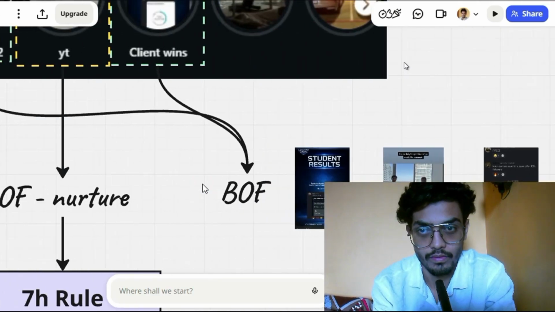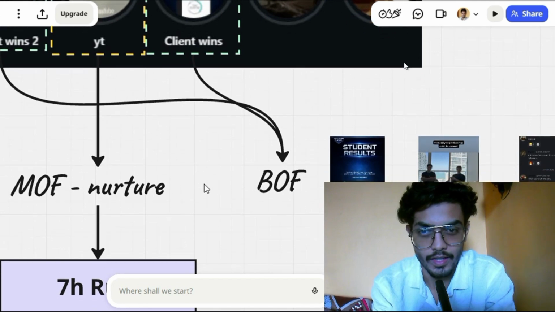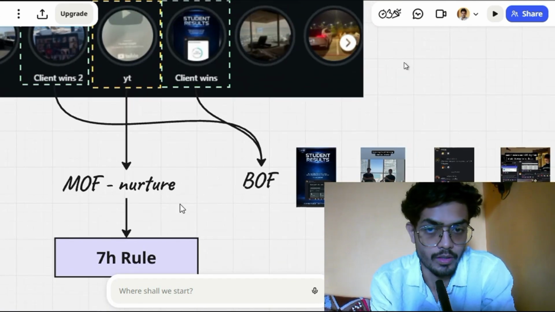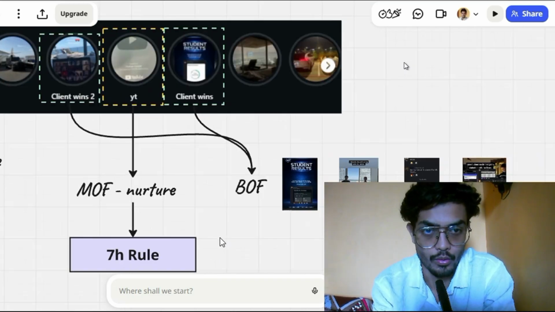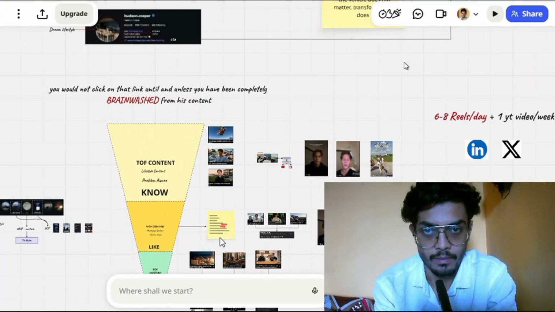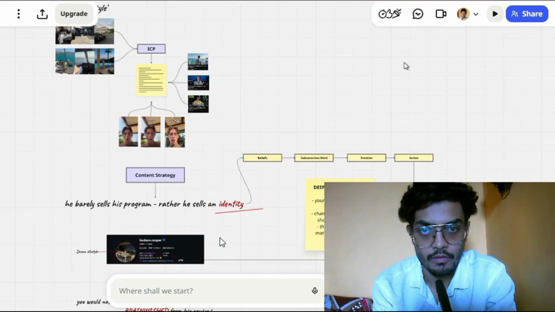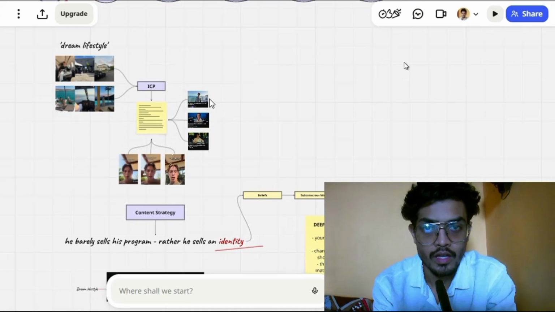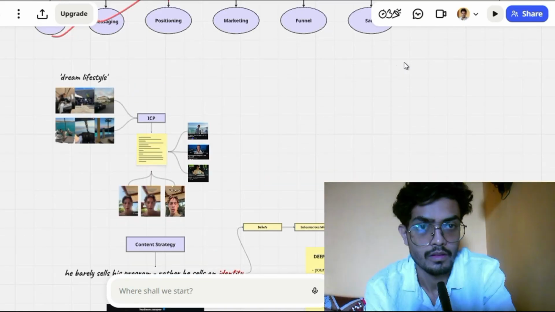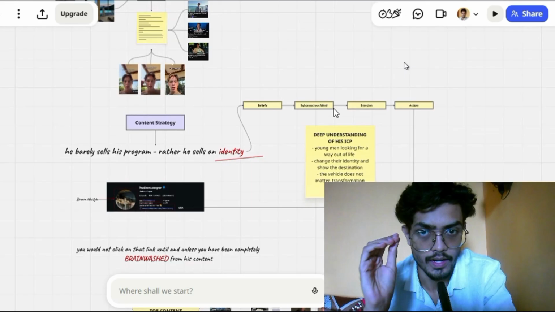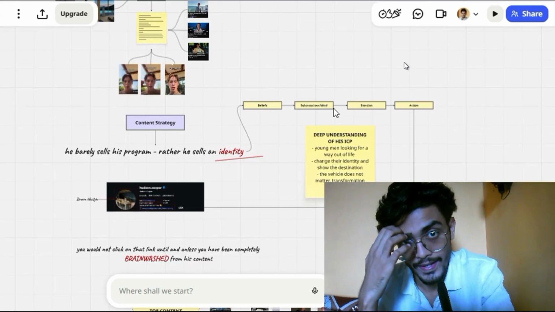And his YouTube highlight is basically again driving traffic to his YouTube videos, which are middle of the funnel, to nurture them. Okay. So I hope you understand his entire traffic mechanism by first making sure you understand his specific conditions, that's the foundations, then designing everything around that person whom you are targeting, whom you're talking to, which is your ICP, and their specific conditions.